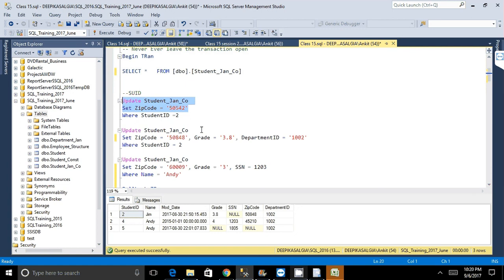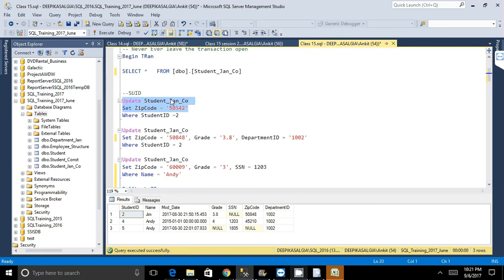So let's say in your database you had 1 million students, and by mistake you ran this command without where condition. All of them get the same zip code. There is no way you can revert what the original data was. I mean, there's backup, you can take it, but there's no direct way you can do it. Okay, so when you're running the commands, it comes with the implicit transaction. It says begin transaction and it says commit transaction. It automatically comes with begin and commit. It means the transaction that starts will automatically commit. It means it cannot be rolled back. You cannot go back to what it was once you run this query.